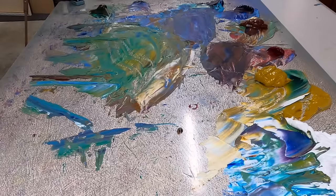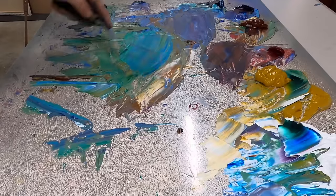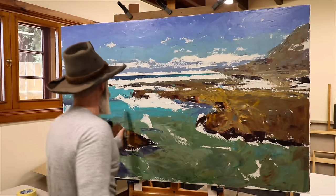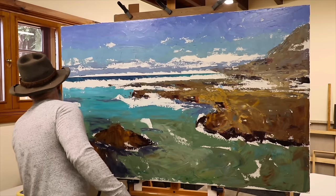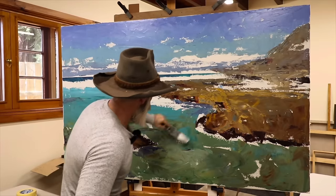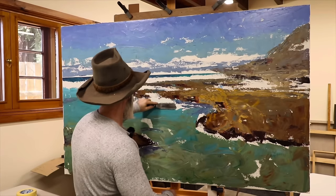Now what do we got? Okay. Brilliant green, followed by blue, white. All that up. Just keep working, filling in this. Off to the edge there. Bring that Viridian green more into this water so the mixtures of the two don't just stare at each other.